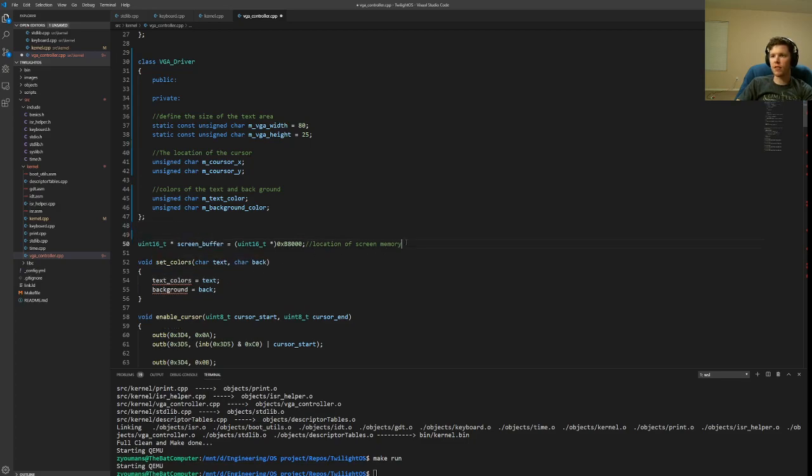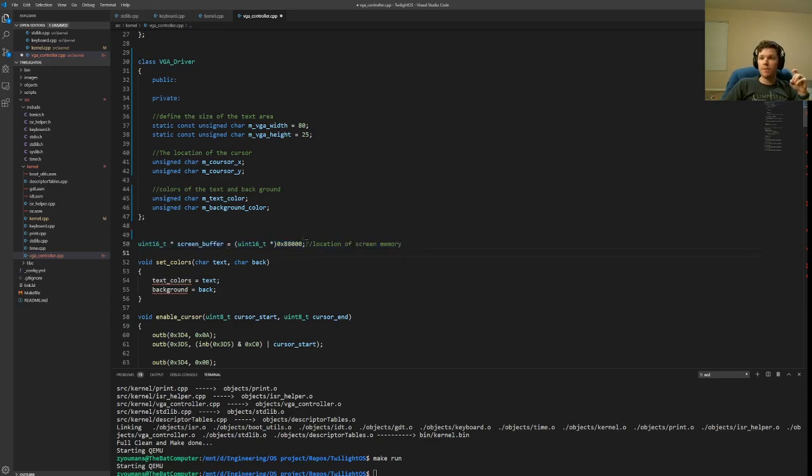So this here, this is where the magic happens. The screen is what's called a memory mapped device. And basically all that means is there's a specifically set aside location in memory that if you just write data to it, it will immediately be acted upon.